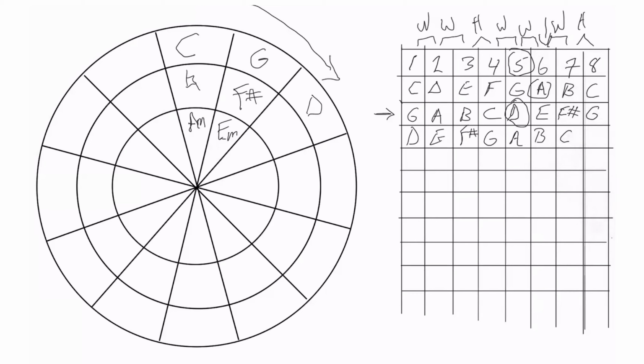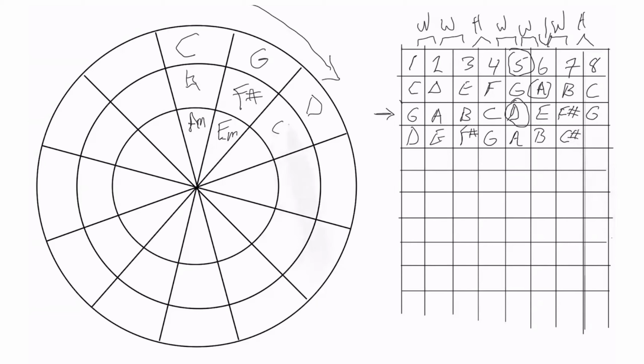When we take a look at the pattern we're supposed to have there, we need a whole step there, though. Between 6 and 7 is a W, a whole step. B and C are a half step apart naturally, right? B and C, E and F, next to each other naturally. So to pull them apart, we're going to have to make this C sharp. We're going to raise it 1/2 step. This gives us our new sharp.